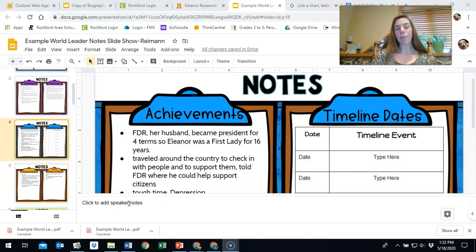time. Now, my person is Eleanor Roosevelt, so I'm going to definitely include when she was born, when she got married, and her death, but I'm also going to include some other events that are related to her that happened in the world, like World War I, World War II, and even related to her husband. Now, on a timeline, sometimes you have specific dates, months, specific dates with months, dates, and years, or you can just have a year. That's totally fine too. But you want to pick out the most important events in that person's life.